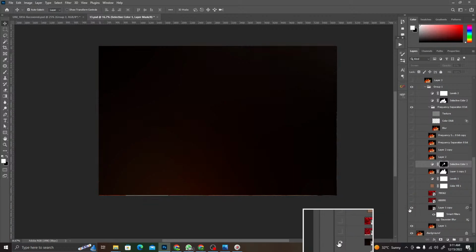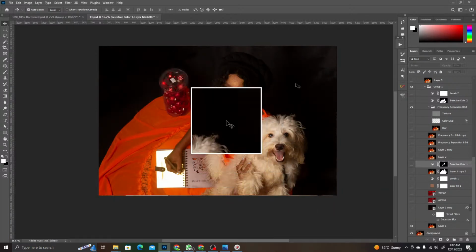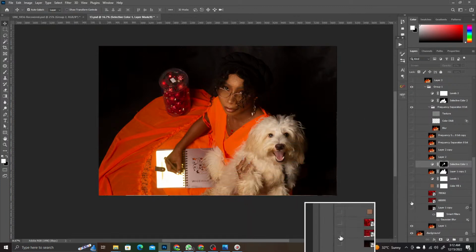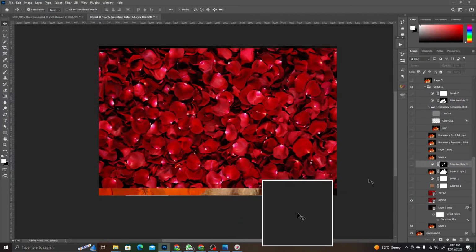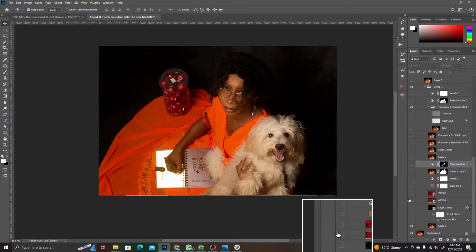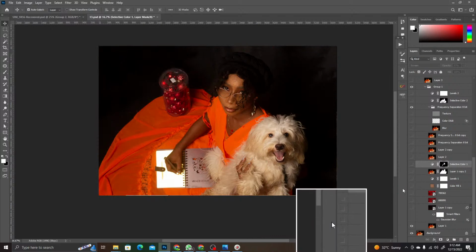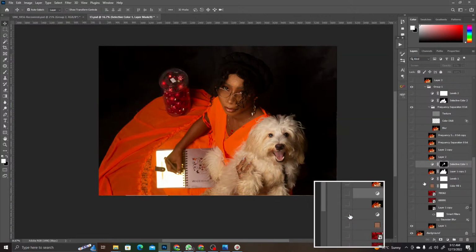Now let's look at it. It's a black layer, and someone will ask why the black layer. It's because the background is black, but I couldn't get the opportunity to work more on the background, so I decided to put some backgrounds in. You can see I brought this one, which is a flower, trying to fix it on the background to see if it will work. Then from there I also brought this one to try my best, and that's where you have to be creative. You have to be creative. This is another background that I brought.